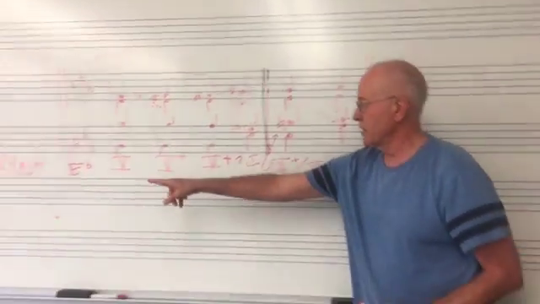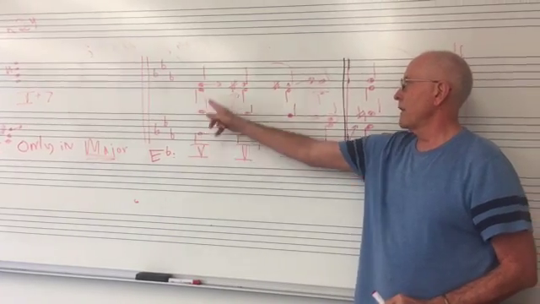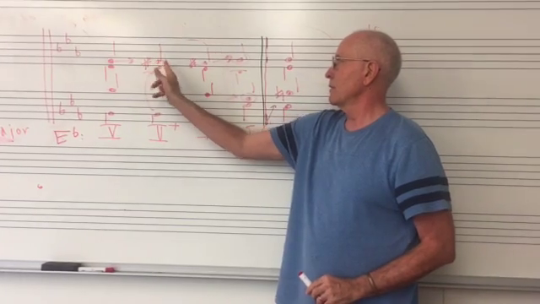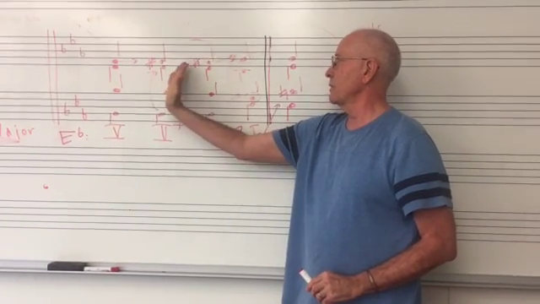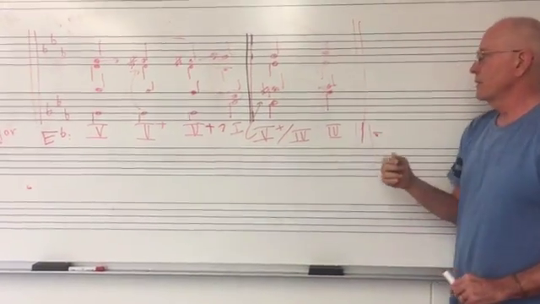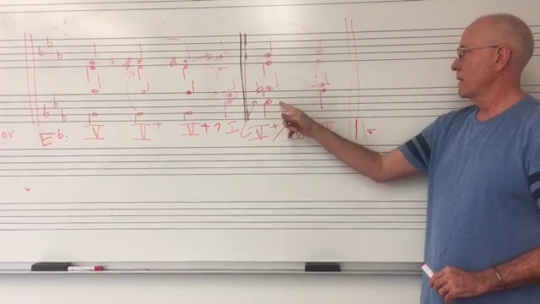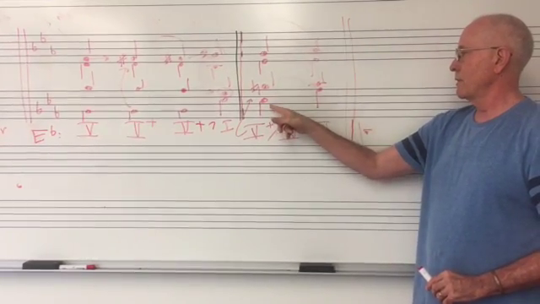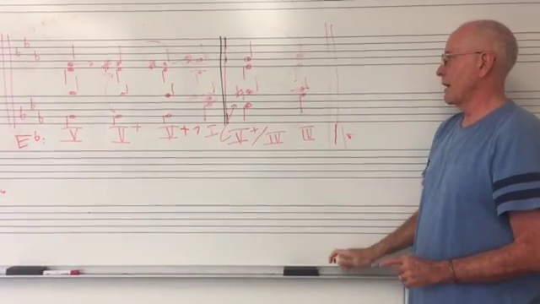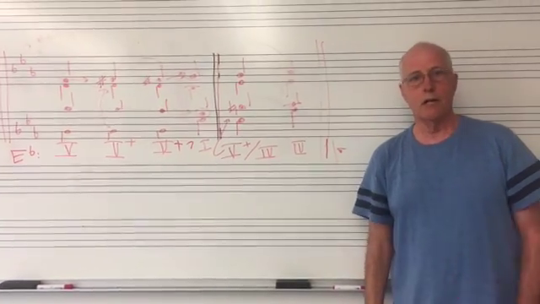Remember, it's only in major, and you just take the 5th of the 5 chord and raise it up a half step, which makes it, voice leading wise, go up by that half step. And then you can have 5 augmented of 4. You'll take again the 5th of the chord, which in this case would be the tonic chord, and raise it a half step, and in this case B flat would become B. All right, thanks.